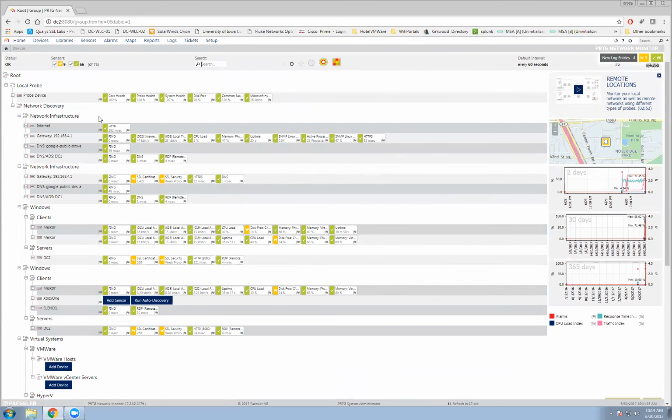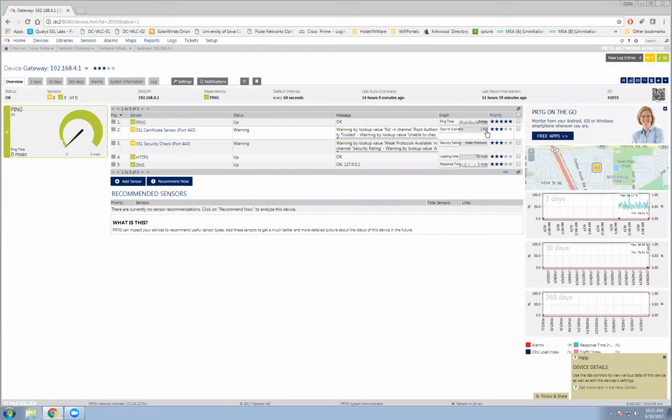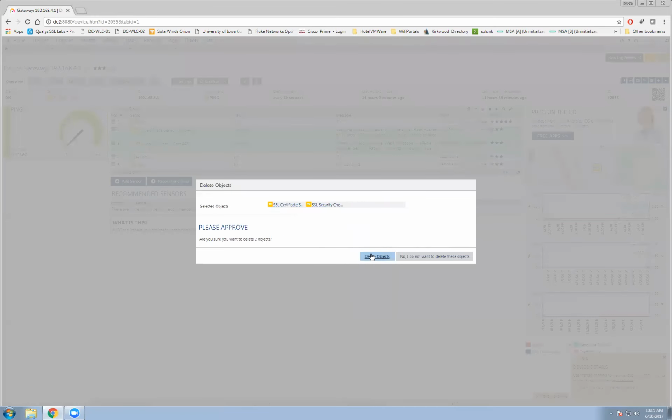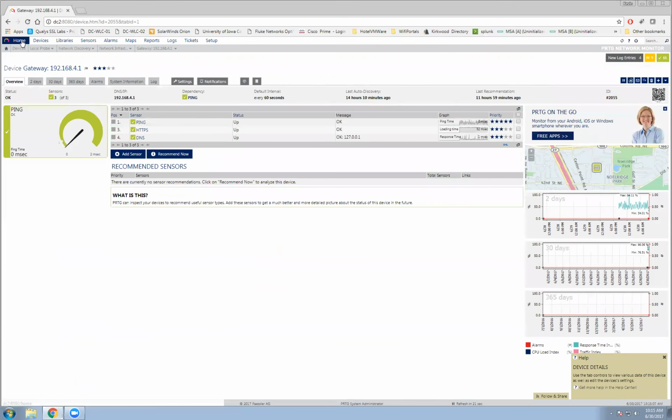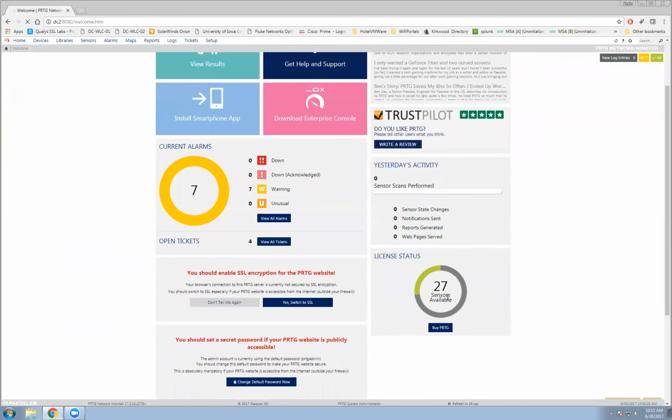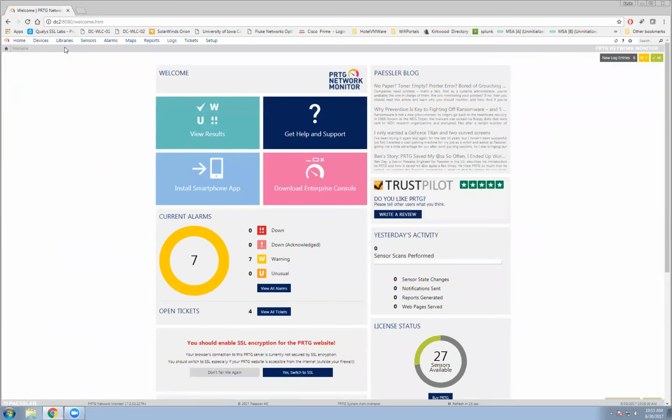So let's go ahead and take a look and see how this is working. The network status information is pretty obvious. It's basically green, yellow, and red. We have certificate sensors here, so it's telling me that I'm not using SSL on my gateway, which is fine because it's only available on the inside. But what I can do is click on my gateway and check these little boxes and say I don't want to check this stuff anymore. And if I delete it, I can delete objects. And if I go back home, I have 2 more sensors available. I was at 25, now I have 27 more things that I can monitor, basically.